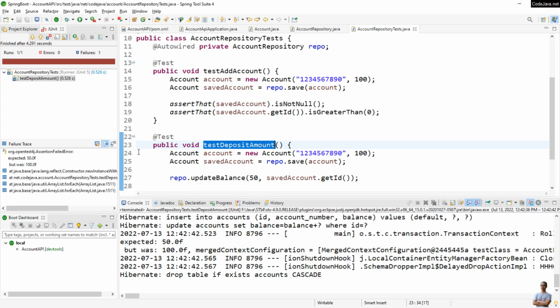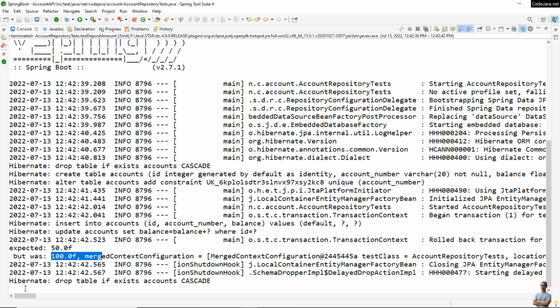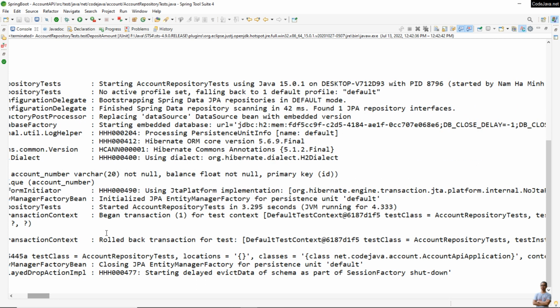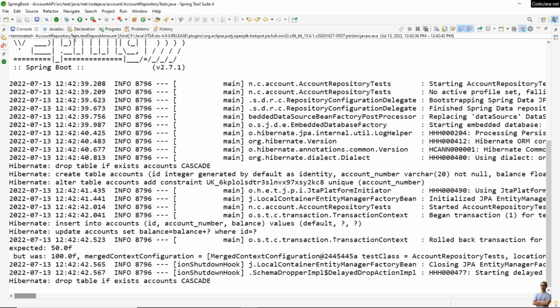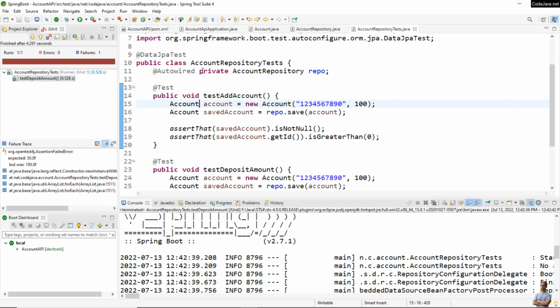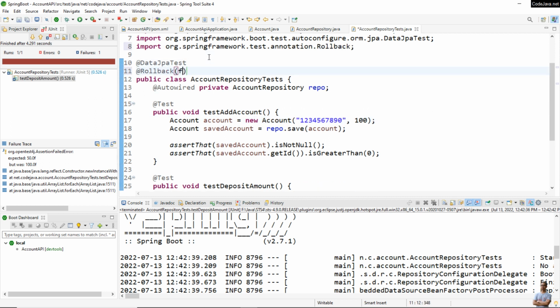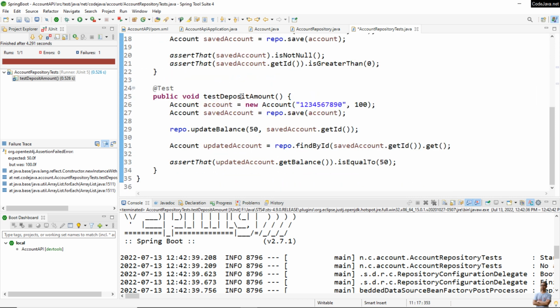You see, the test failed. Expected 50 but was 100. You can see it's because Spring Data JPA test automatically rolls back the transaction for the test here. So we should use the Rollback annotation here. And sorry, this is a deposit, so the balance should be increased.